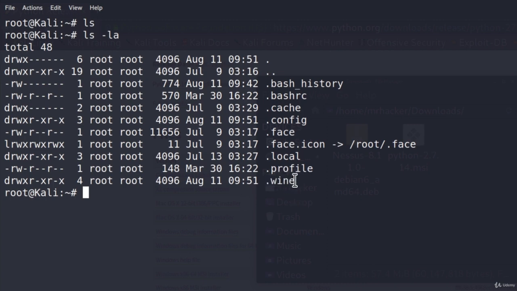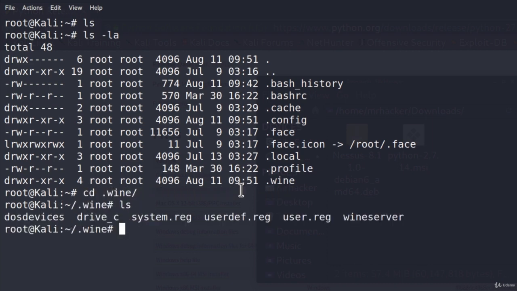Now, if you cannot see it, make sure that you run this command, which is wine msiexec /i python-2.7.14 from the root terminal. And just click on next, next, next, and you should have this .wine folder inside of the /root directory. Great. So if I go to that folder, cd .wine, here I will have the drive_c folder and some other folders as well. So everything works for now.